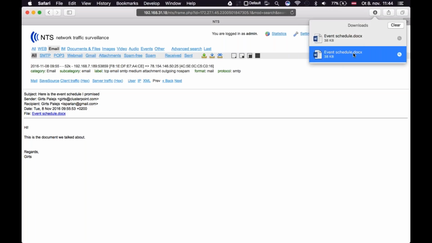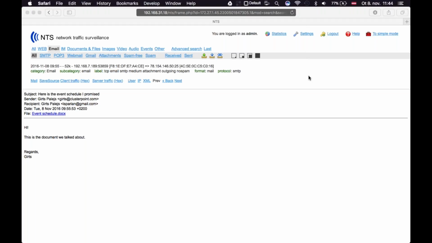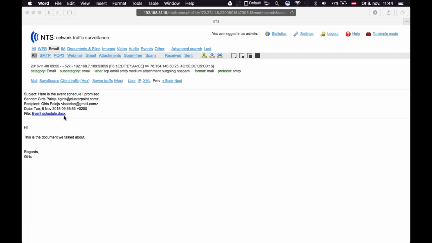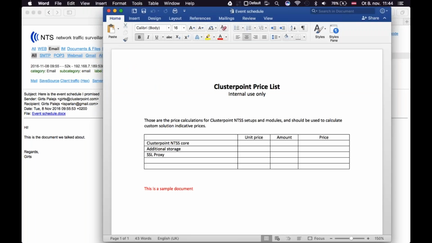And if we open it in Microsoft Word, as it's a Word document, as you see, we can see the document itself. So what we see here is basically a recreation of the document that was sent over the internet network as an email attachment.